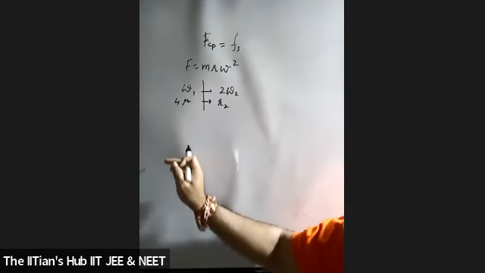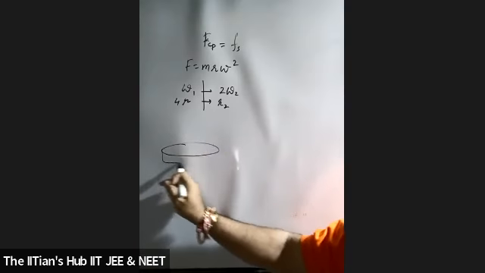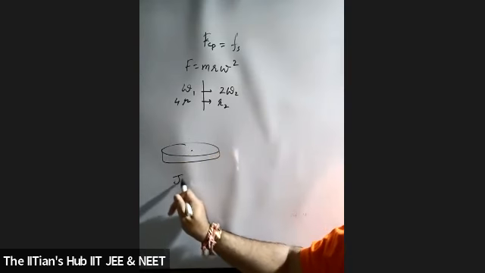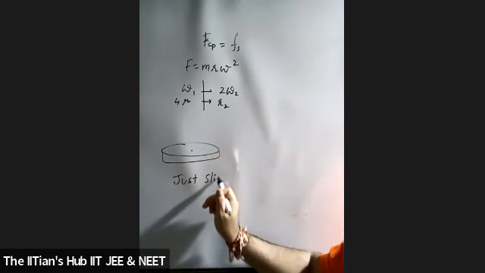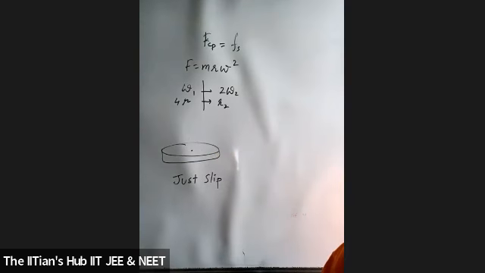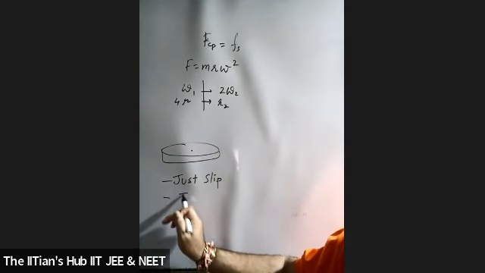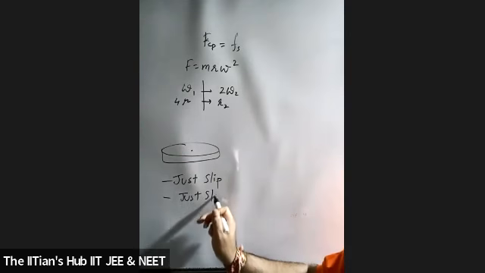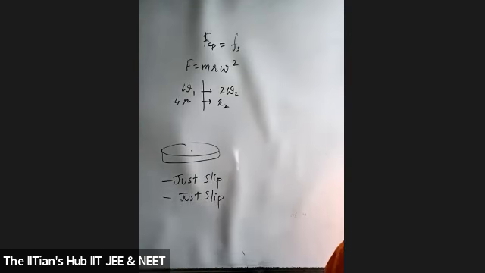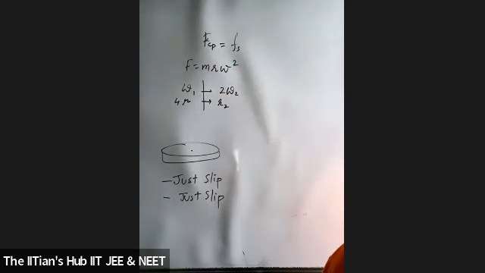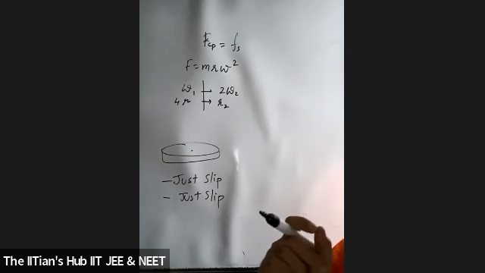Students, read the question very carefully. If you see in the first case, they have written just slip. This is the important part which most of you don't read carefully. If you read the first line, just slip comes there. If you see the last line also, just slip comes there. What does that mean? That means the coin, if it has to slip, the force of friction should decrease. So the force of friction should be least at that particular distance.